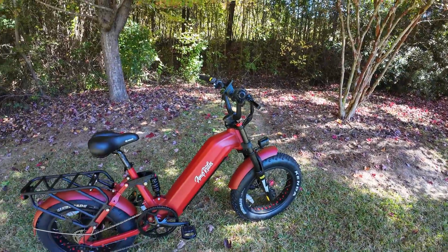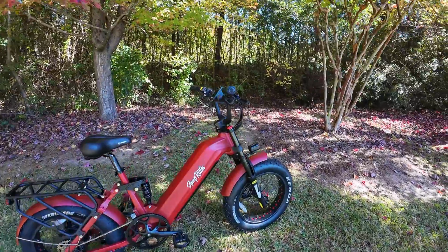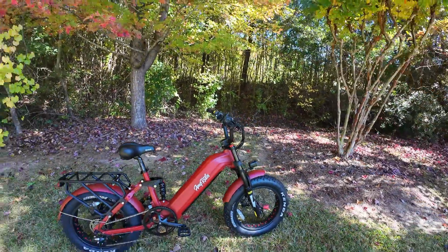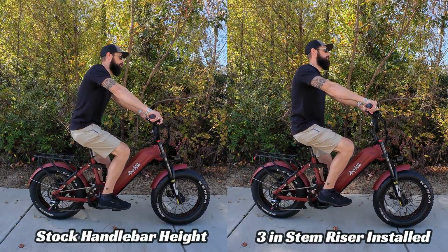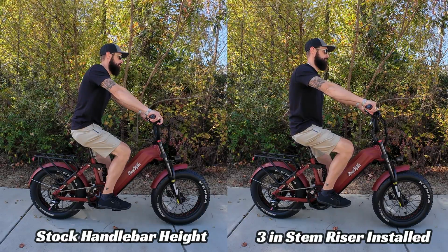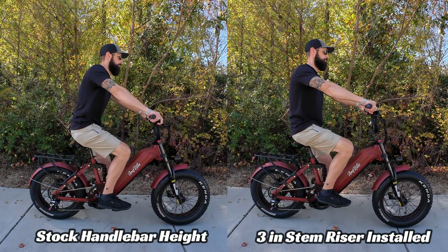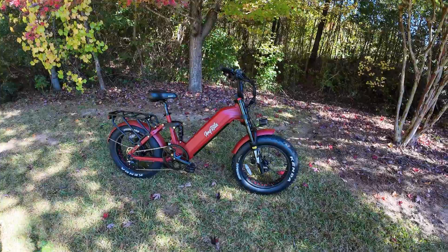And the other thing I would change almost immediately would be the handlebar height. I'd put in a stem riser right here, like a 3-inch stem riser, to lift those handlebars up higher. I've done that with countless bikes where I just want the handlebars higher. I like a very upright ride position. So I'd put on the riser to get the bars up in the air and feel more like I'm sitting down in the bike instead of sitting on top of the bike. So that's what I would change.